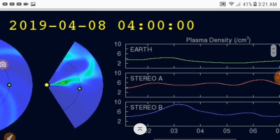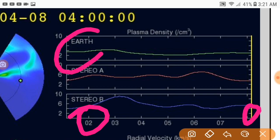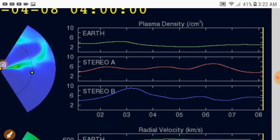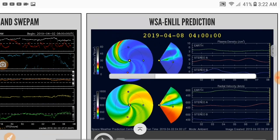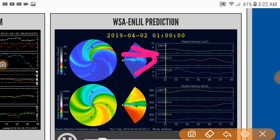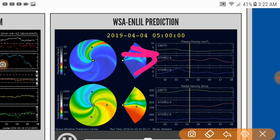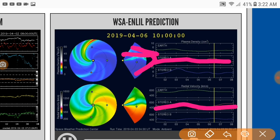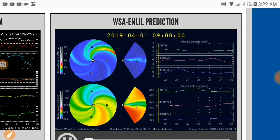But anyway, this is a predictive model here, guys. You've got the 2nd to the 8th in the position of the Earth. That's what the conditions would be wherever this yellow line ends up. I'm going to hit play and let you guys see that real quick. All you have to do is hit play here, and it'll give you a time lapse. You're going to see that little yellow line move. See? Wherever that yellow line is, on the 3rd right there, is where all those conditions would be happening. Now you see the red lines here, this one and this one. That's where STEREO A is at. That's representing the conditions at STEREO A.